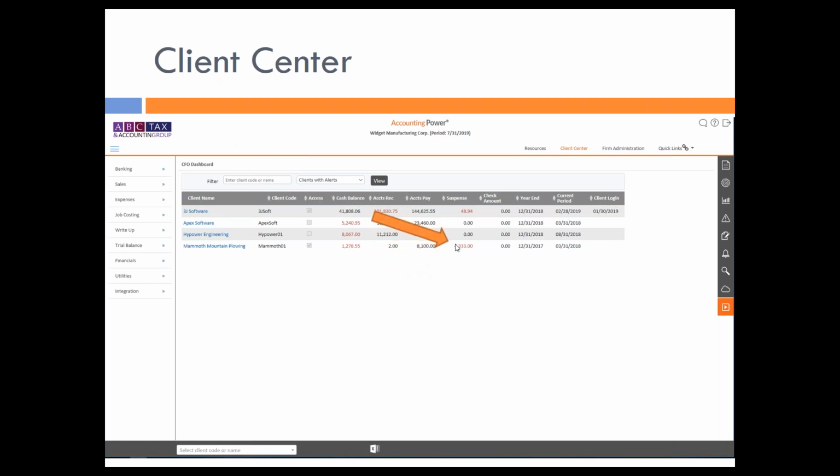In this case, I'll also see which ones have suspense. That's where a client or a member of your staff didn't know what to enter when they were recording a transaction. There was a $4,000 check, they didn't know what it was for, so they just marked it as expense account suspense. That way you come in here and at a glance, you can see which ones need to be done, and they need transactions to be coded.